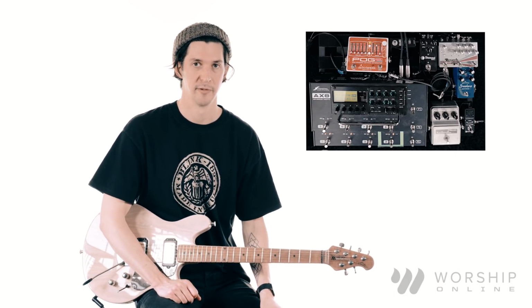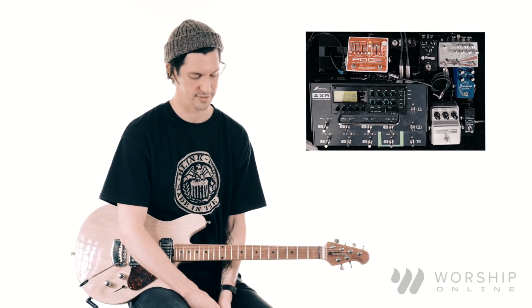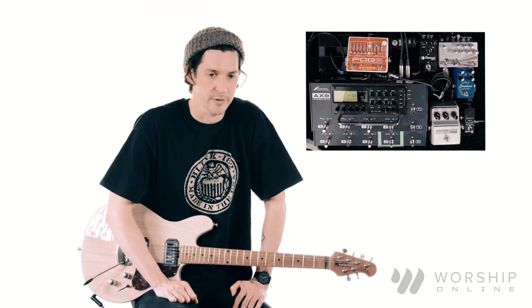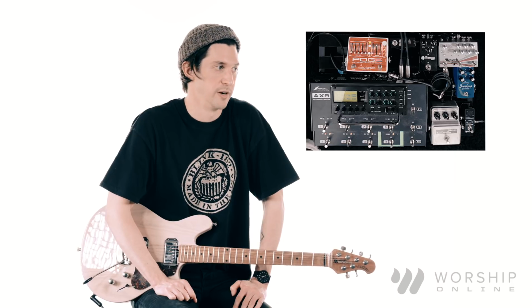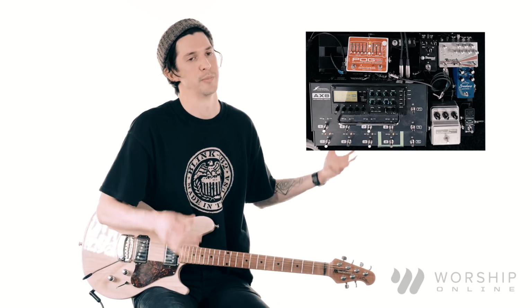And I got really inspired by Interpol on this classic song called Untitled, I believe. It has this opening guitar riff with a big triplet delay, and it was a really unique rhythm. I love the triplet feel in a lot of modern music, and it felt like an alternate vibe to bring into worship music, because it's usually very dotted eighth note delay heavy, which comes from the U2 and Coldplay background and whatnot.